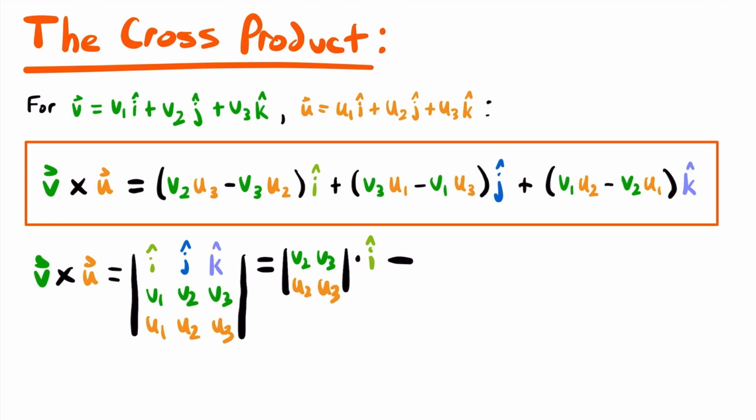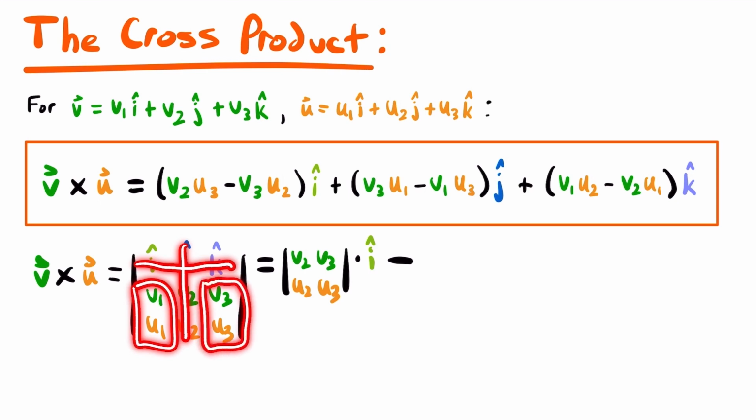Just hang on for a little bit. But we're going to be subtracting that second term, where we'll have another 2x2 determinant, but this time it's going to be based on vector j, the second value in our first row. What we want to do is cross out the row and the column that vector j is located in, and the remaining four values will make up our 2x2 matrix that we will take the determinant of.